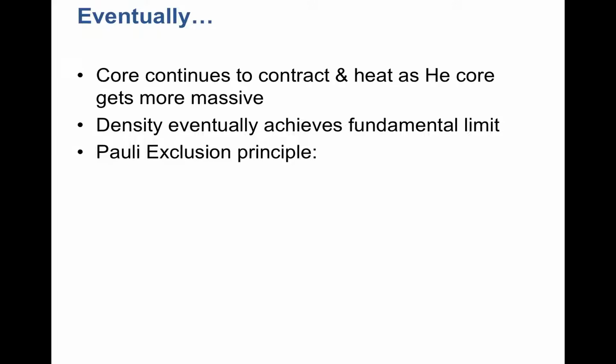Welcome back. We are talking about the end stages of stellar evolution for a low mass star and thinking about the center of this star after its round of hydrogen burning. The center, which is now helium ash, continues to get hotter and denser and contract until eventually the Pauli exclusion principle is met, and the particles just can't get packed any tighter than that. And so something interesting and fundamental happens at this point.